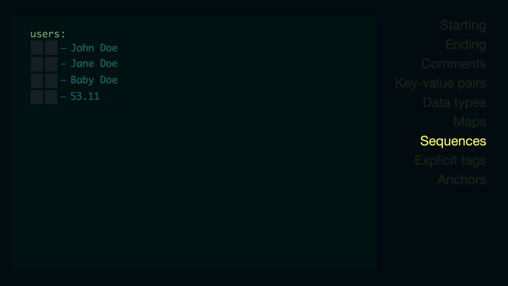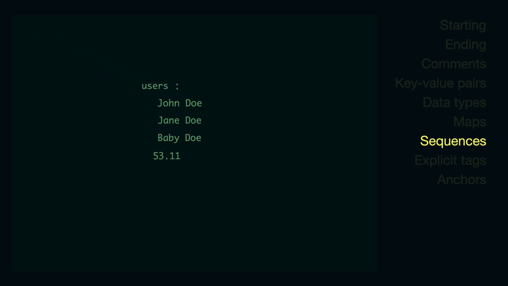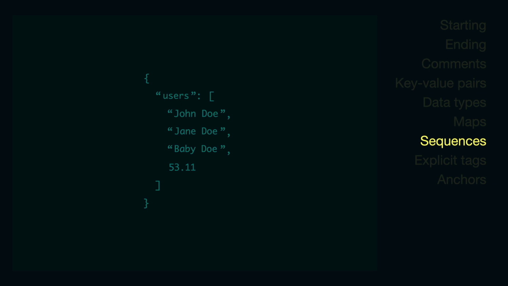So we start with the key, then we have the indentation of two spaces as recommended, but it is optional because if you don't put that, the dash is going to be used as an indentation marker. And then we have the values. The value can be of any type. It can be a string, a number, an object, another list, or a simple string. YAML is going to parse it as a key with the array of items in the list.